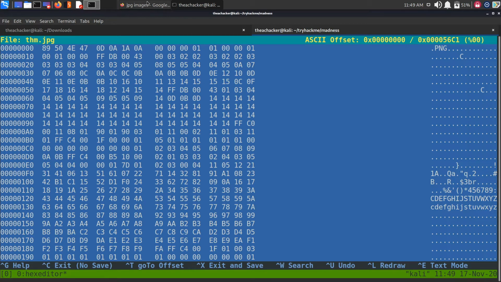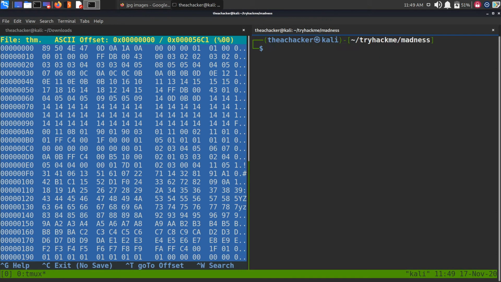Now I'm going to open another terminal and split it. So here is the .jpg image that I just downloaded. Let me view its hex codes.